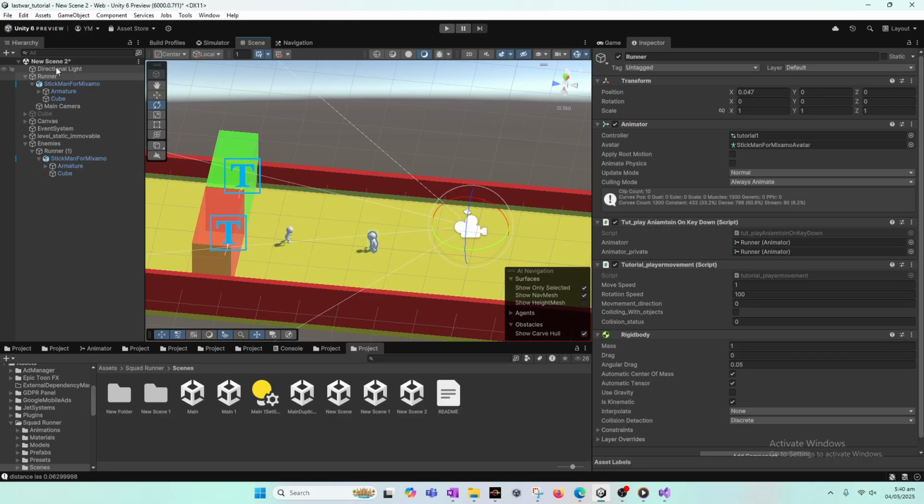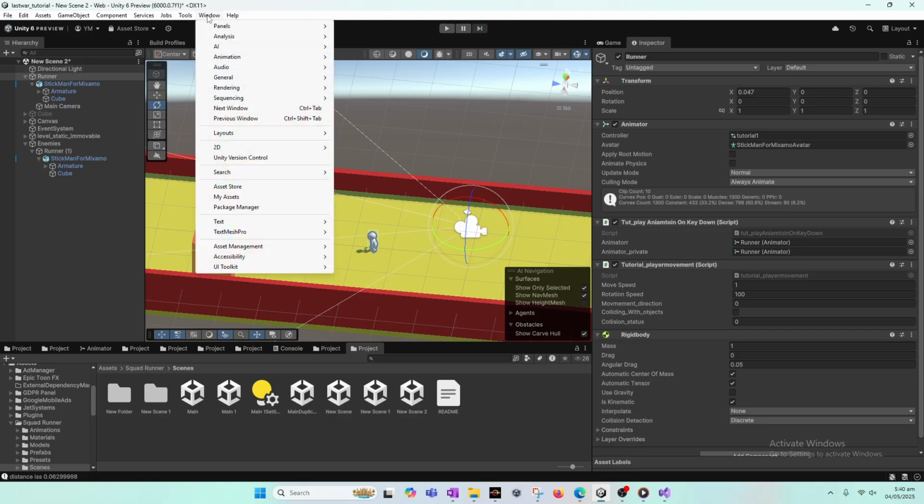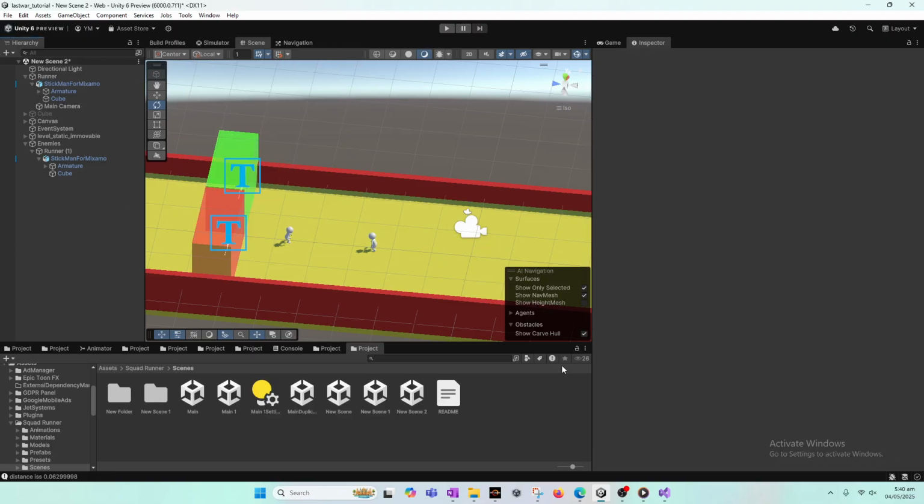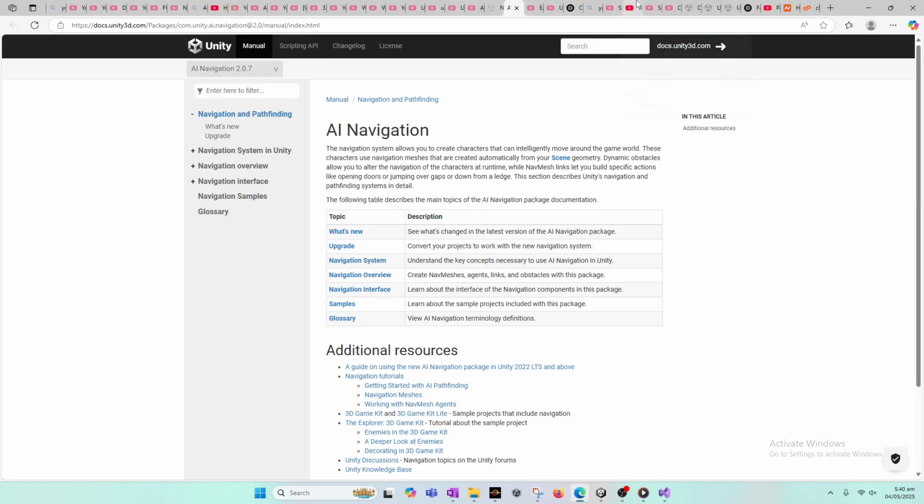So to address this issue, Unity has an excellent AI navigation package system, which deals with the moving agent system. That's quite a complex thing, what I am trying to tell you about AI navigation.